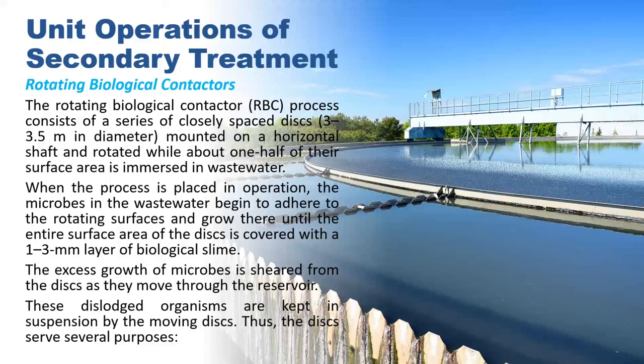These dislodged organisms are kept in suspension by the moving disk. As the disk rotates, they carry a film of wastewater into the air. This wastewater trickles down the surface of the disk, absorbing oxygen. As the disks complete their rotation, the film of water mixes with the reservoir of the wastewater, adding to the oxygen in the reservoir and mixing the treated and partially treated wastewater. As the attached microbes pass through the reservoir, they absorb other organic compounds for breakdown.